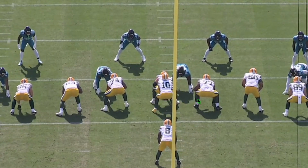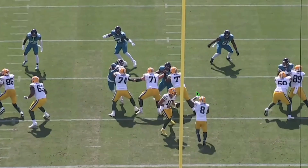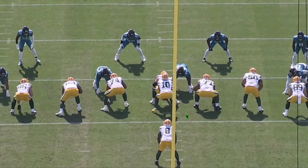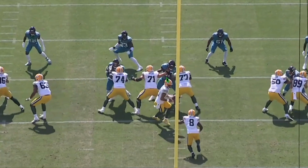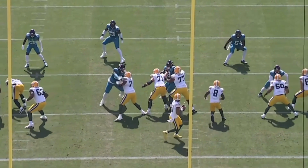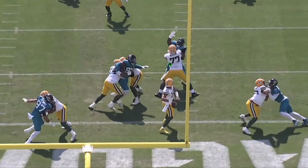All right, here we go. He's got a lot of ground to cover. Got to get your foot in the ground. Bang, bang, bang, comes over. I love how under control he is, right? He knows he's got to get there aggressively, but he doesn't overexert himself. Sometimes these young guys, they fire out and give up an opportunity for a defender to rush across their face with a swim move or something like that. Morgan, under control, calm, cool, collected.